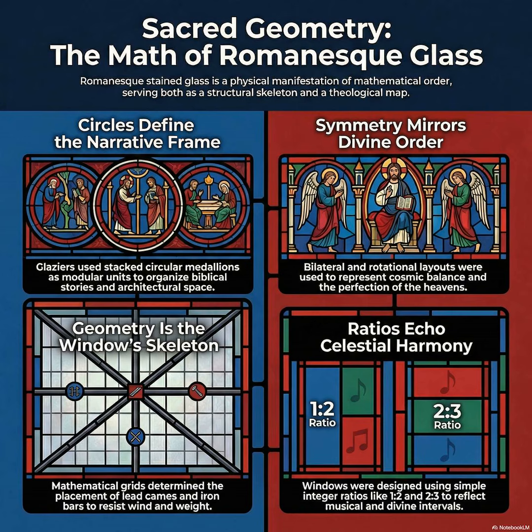The medallion. Yeah, just picture a glazier on a scaffold in, say, 1100 AD. He doesn't have a calculator. He has a rope and a nail. That's it. The circle isn't just a pretty shape. It's the only shape you can draw perfectly with basically zero math skills. You just spin a rope around a fixed point. So that physical constraint basically dictated the art. Exactly. You see these windows made of stacked circles or medallions, and they frame all the narrative scenes. It makes so much sense. The tool really defined the style.